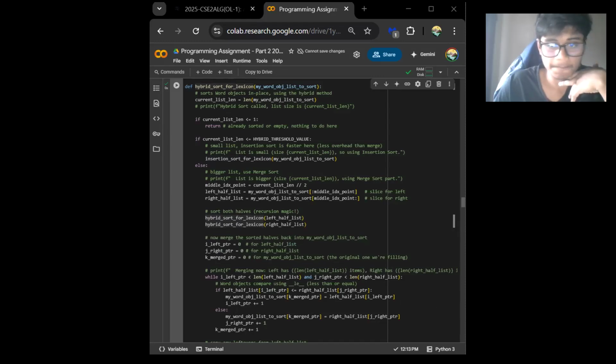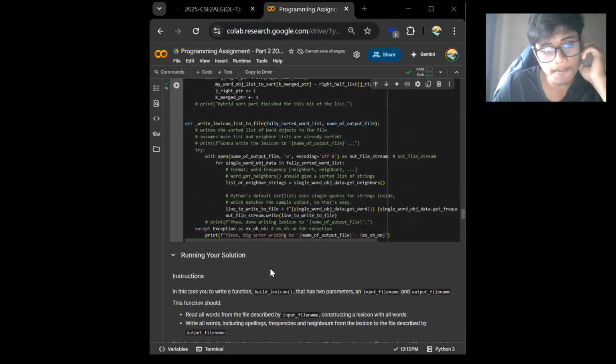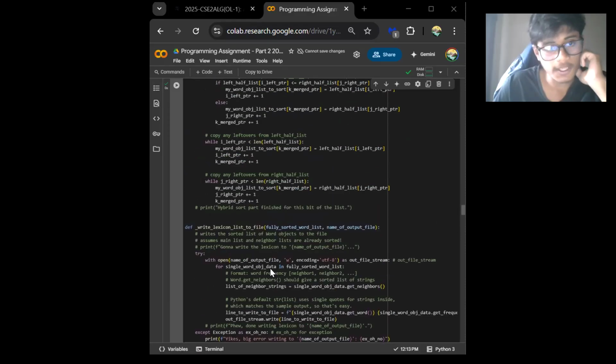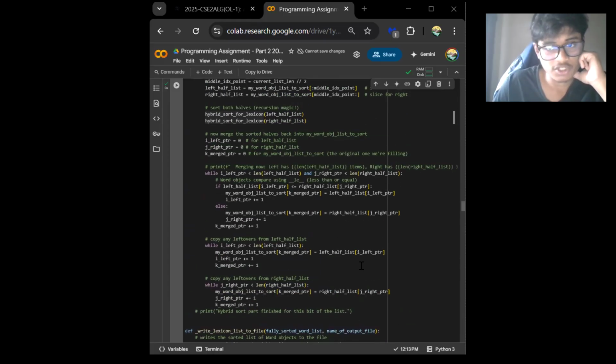It combines the O(n log n) efficiency of merge sort for large lists with the potential speedup of insertion sort on small lists.